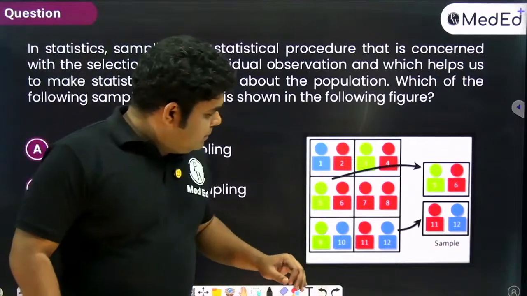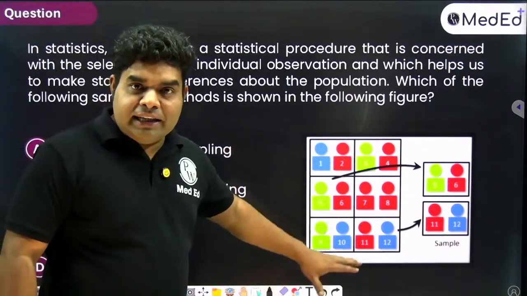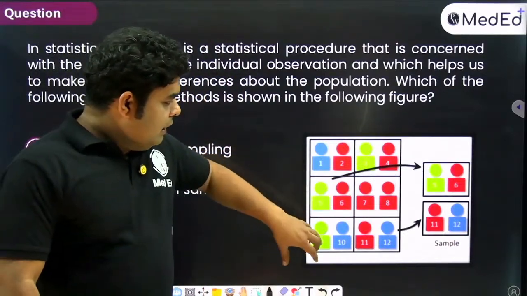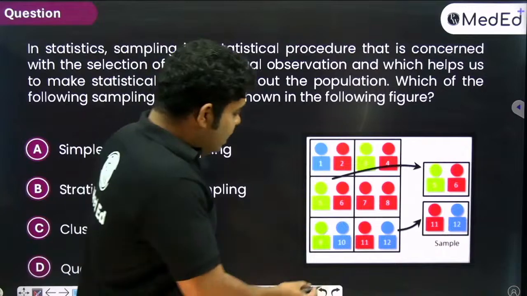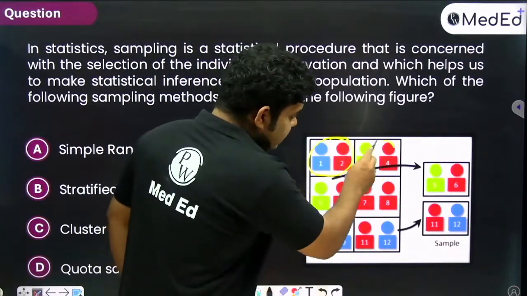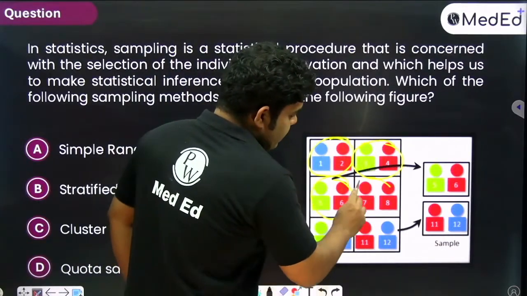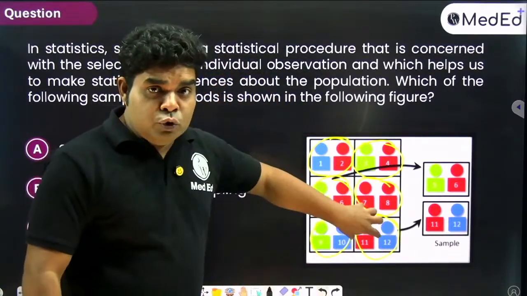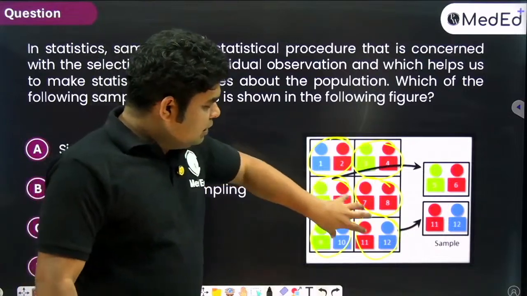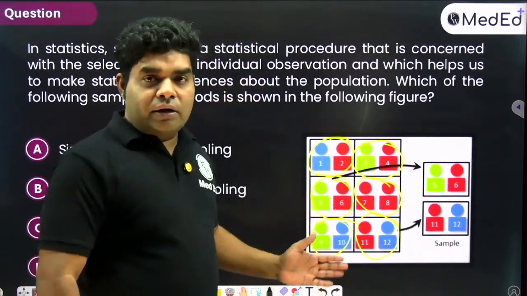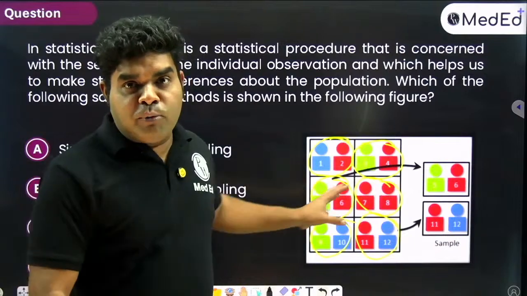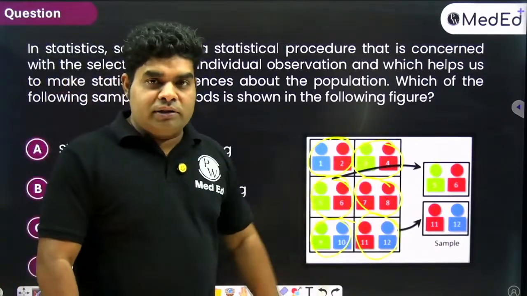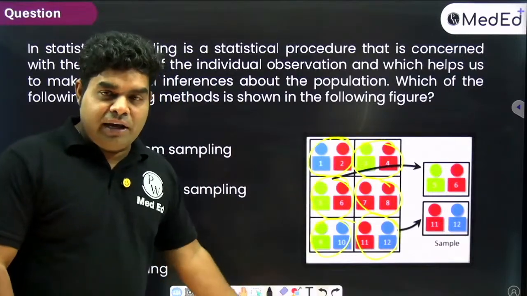They have some students sitting in the class. Suppose there are 12 students. They choose 5 and 6 sitting together, 11 and 12 sitting together. So these are 6 clusters of students sitting in 6 blocks. And after dividing them into 6 blocks, they choose any 2 blocks. They are not dividing them and choosing equal from both subgroups. They are dividing them into 6 blocks and choosing 2 blocks. It's like dividing them into 6 clusters and choosing two clusters.